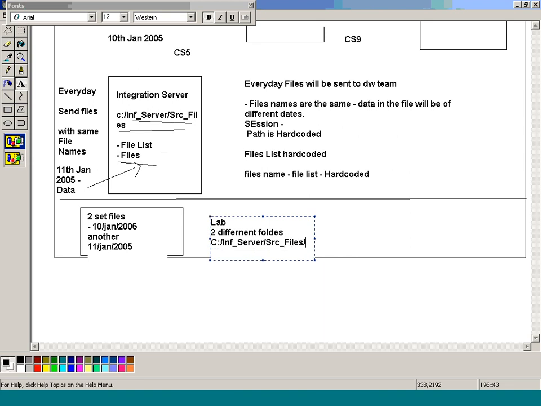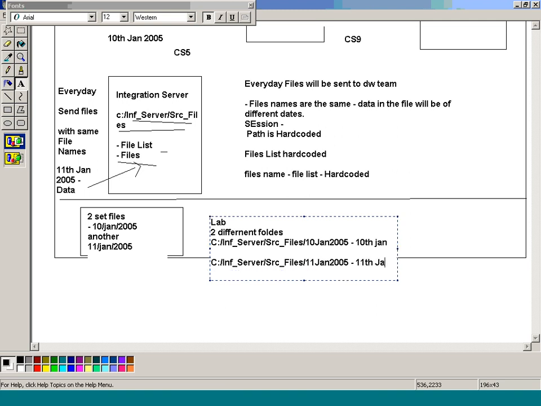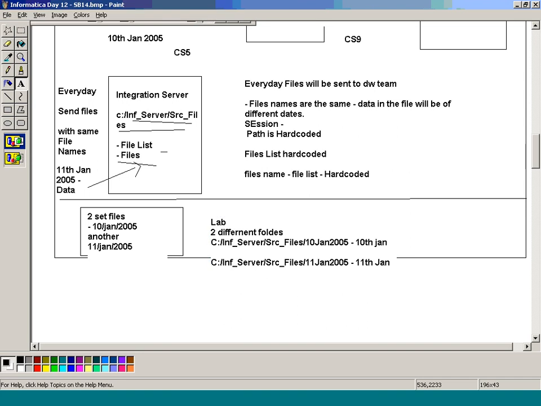For 10th Jan data, we created one folder for lab perspective, which will contain 10th January data. Another, under the same C:\INF server, SRC files, is the folder called 11th Jan 2005, where the 11th January data is kept for the lab perspective only.